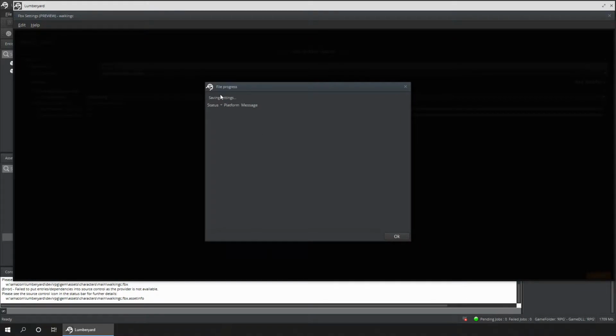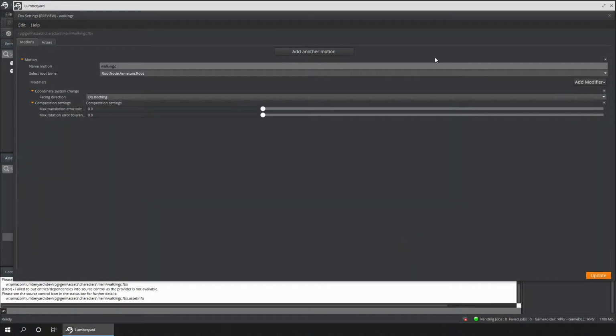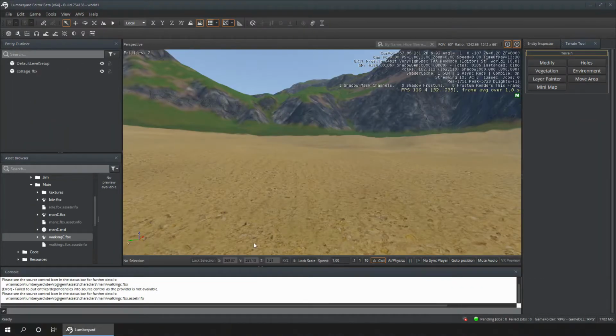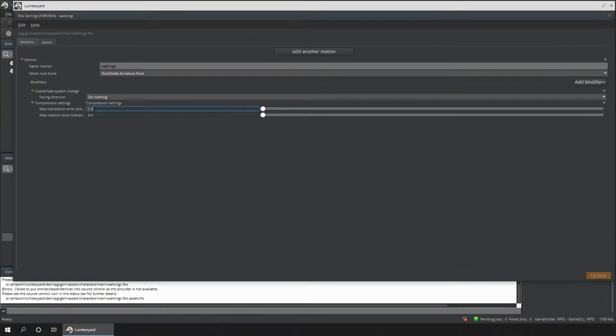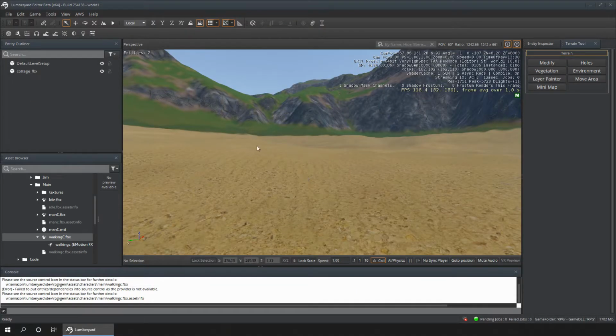Give it a few seconds. Yeah, it's not going to work. So we can just go ahead and click on OK, and then close and discard. We can tell it's worked because if we double click on the walking and we click on the compression settings, it has been set to 0.0. Even though we discarded the settings, it still worked. Hopefully nothing will have been affected by that, so we can just carry on with this. So we're now going to do the materials for our character.